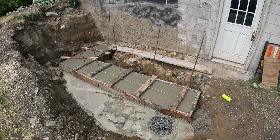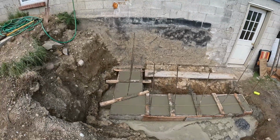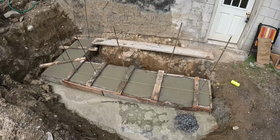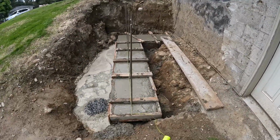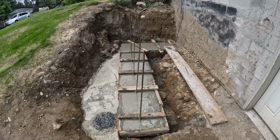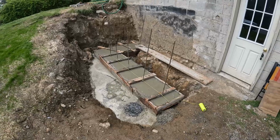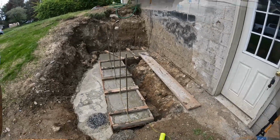So we are pretty much done. I'm gonna let this set up for a little bit, and then you can probably tell the rebar is a little bit on an angle there. The concrete is just too wet for it to stay straight up. This row isn't terrible. I got a string line there just to make sure I'm right in the correct spot there. But I'm gonna let this set up, and when I get back here later, I will make sure all the rebar is standing up straight. I'm gonna head back to that other job and see how far those guys have gotten.